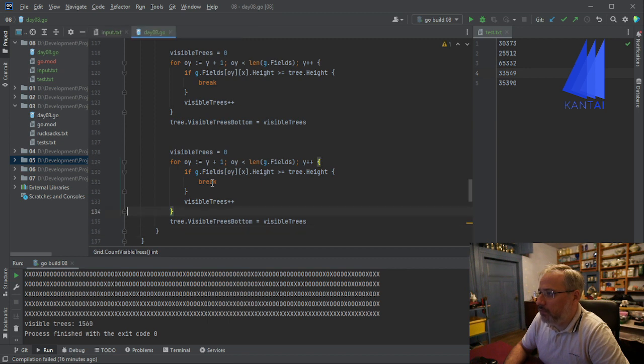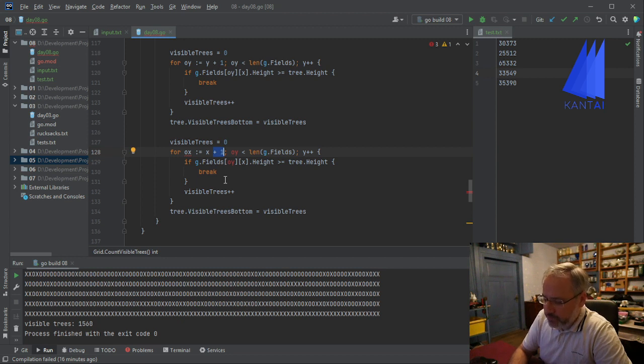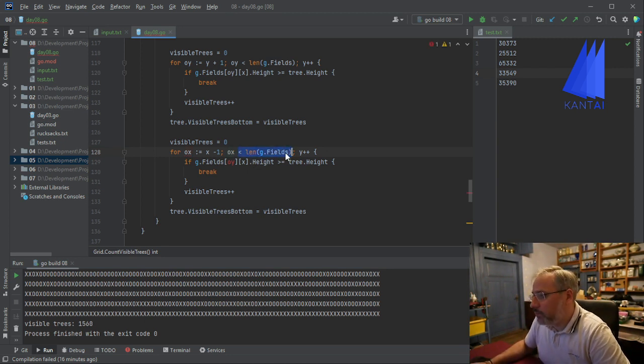And now we do it for left and right. So first going to the left, x-1, as long as x is greater or equal 0, and ox is minus minus.